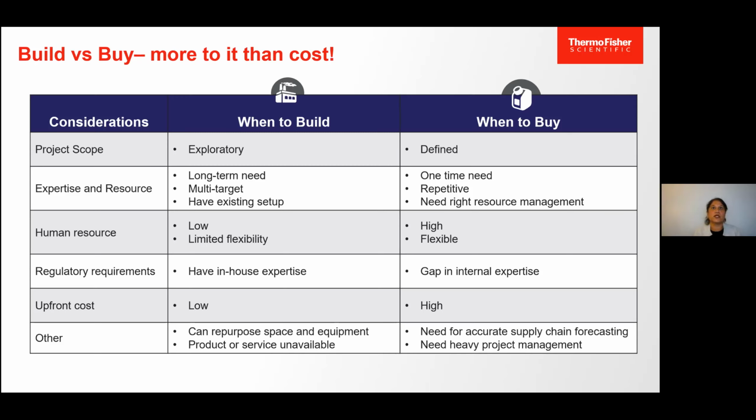Next, you want to consider if you have the necessary expertise and resources, such as equipment and know-how, to execute this work in-house. Going back to the example of generating a stable cell line, if you're thinking of using electroporation or transfection, you want to ask, do you have a Neon or an electroporation instrument in-house, or know-how of using the right transfection reagents? For further validation of expression, do you have a qPCR machine or a flow cytometer that you can use for validation of expression? Next, you must consider human resources. Do you have enough people with the desired experience to execute on this project?